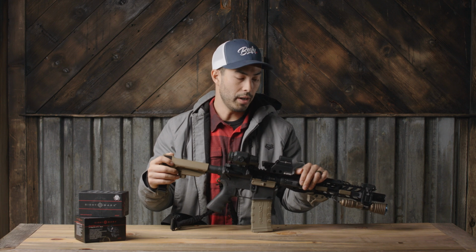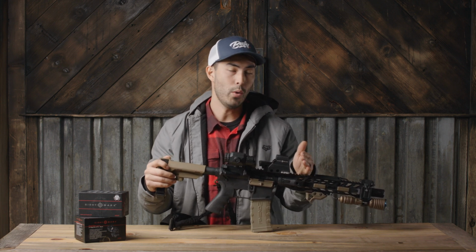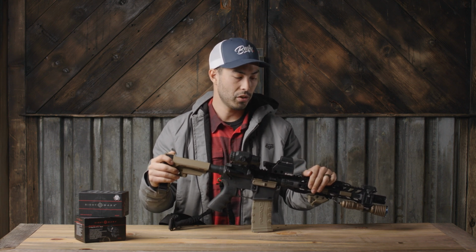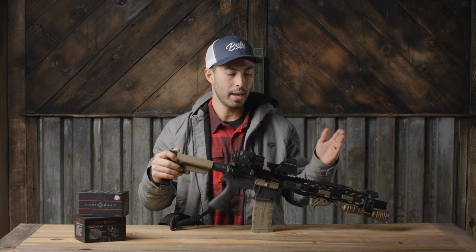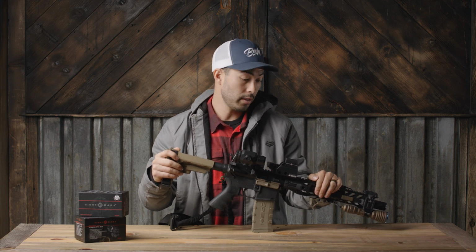So this thing runs on a CR123 battery. It does have low battery indications at 2 hours and at 10 minutes when that battery needs to be changed. Additionally, it does have a motion activated system, which essentially powers itself off after 12 hours, and then anytime it senses motion, it'll flick back on. So that's a really cool thing.